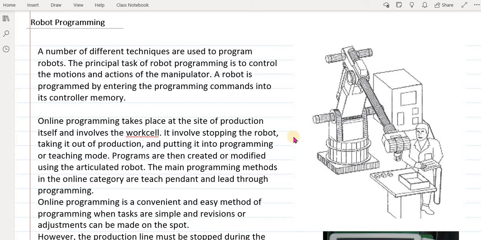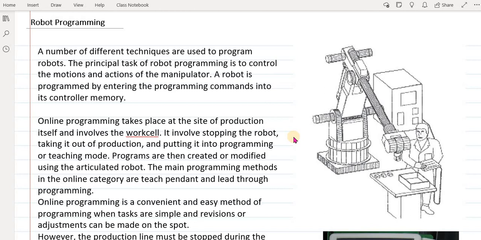A number of different techniques are used to program robots. The principal task of robot programming is to control the motions and actions of the manipulator. So why do we program robots? Because we want to control the behavior, the motion of the actuator, its gripper, its joints, and the task it is going to do. So for that we need commands, we need programming.